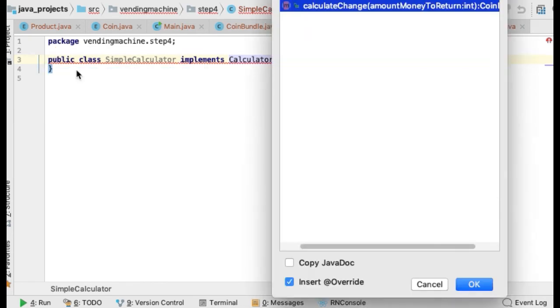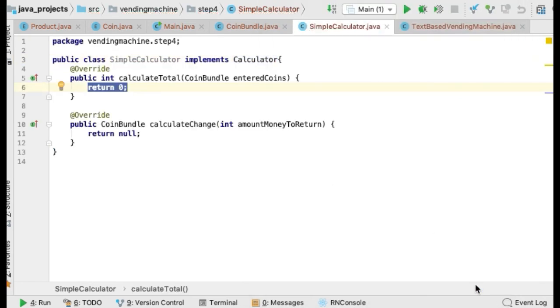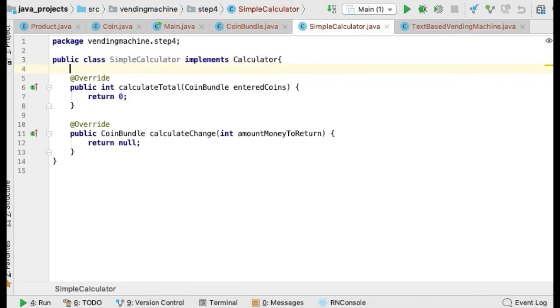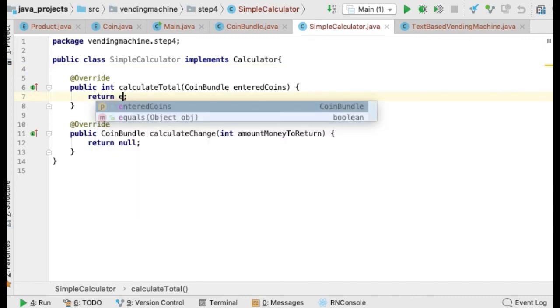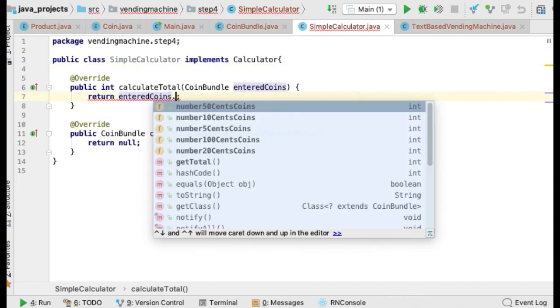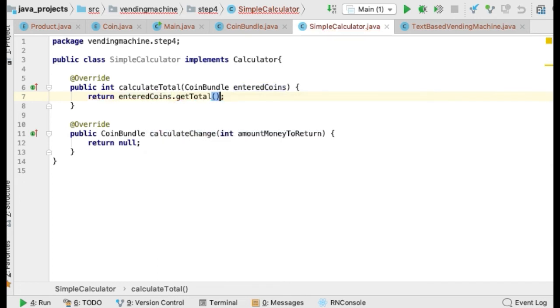So let's add the methods we should implement, and the first method is calculateTotal. Here we can reuse the method we just created, so all we need to do is enter coins dot and then call getTotal, and that will return the money amount entered by the user.